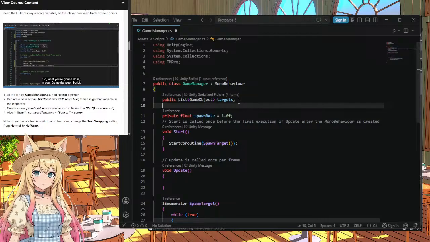So what you're going to do is, in your game manager script, at the top of the script, add a using TMPro underneath all the other using statements. For our variables, we're going to create a public TextMeshProUGUI as well as a private integer for our score. In our start method, we're going to set score to be 0, and for our scoreText variable, we're going to get the text element and set that to be "Score: " and then concatenate on our score variable. Now it's your turn.